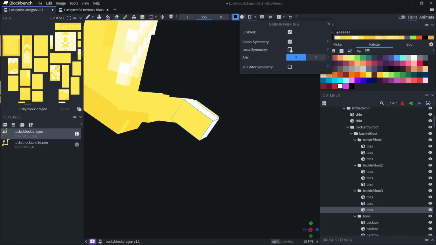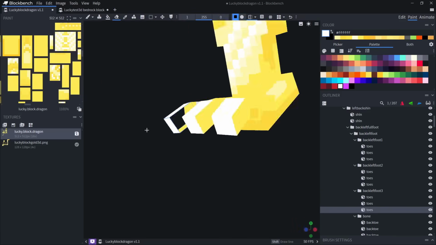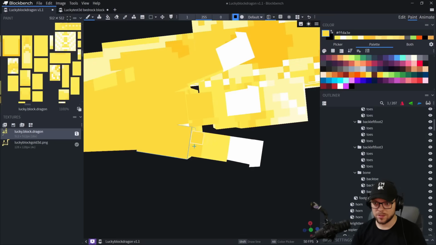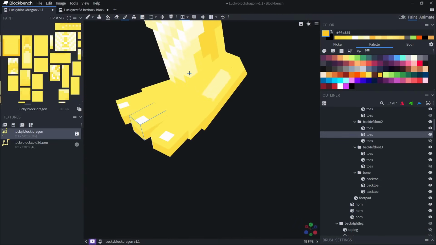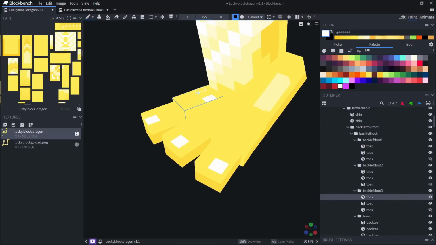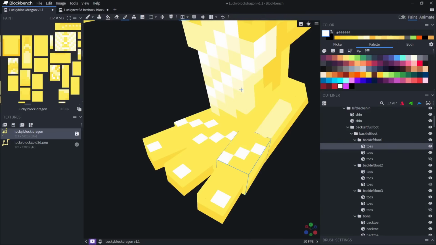Here's a good time to do local symmetry. And just delete, so it deletes both sides automatically. I think I'm just going to have this be super dark until it reaches the tippy toppy of the toes. Yes, there we go. Make it feel a bit scaly. And we could just do, yeah, let's do a little diamond pattern on the toesies.